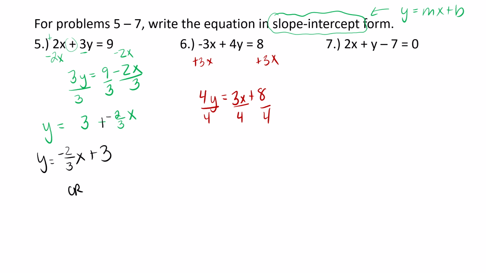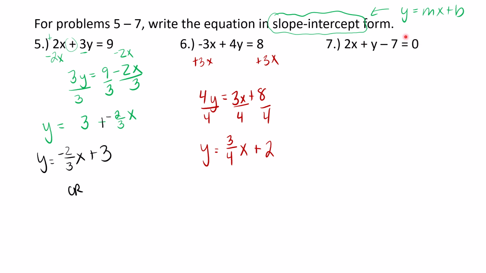4 divided by 4 is 1, and 1y is just y. So that's why the 4's cancel out. And I'm going to do the same thing here. I'm going to pull that x out of the fraction to get 3/4 x. And then 8 divided by 4 is 2. So we get that in y equals mx plus b form. You will sometimes see when you're asked to do this, you'll end up with a fraction over here. When I wrote these problems, I wrote them so that the y-intercept came out something nice, but that is not a guaranteed thing that it would always come out nice.